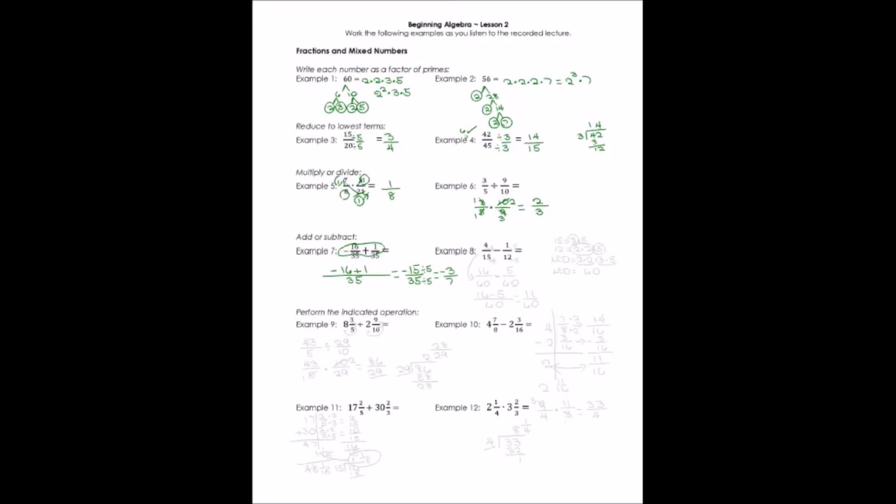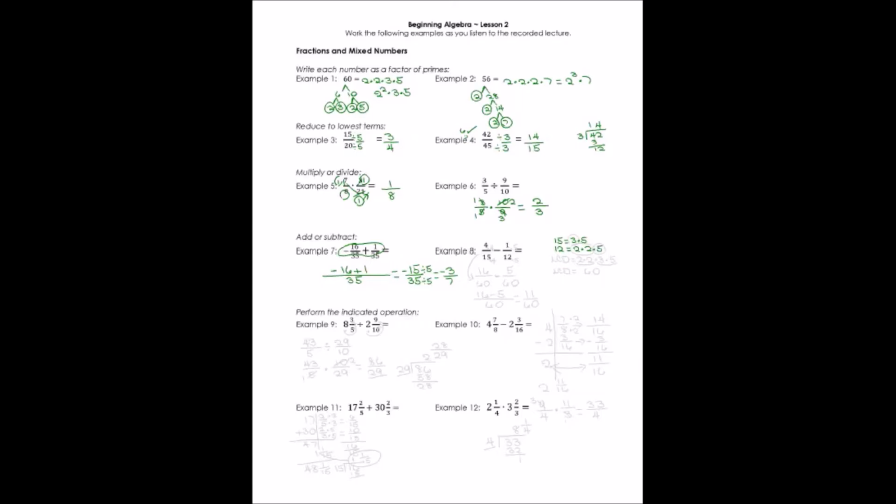We're going to subtract fractions this time, but before we do, we're going to have to convert, because in addition and subtraction, I have to have a common denominator. My denominators are 15 and 12, and it might not be so easy to see what a common denominator is, so I can use the process of finding an LCD. I can factor each of those numbers to primes. 15 factored to primes is 3 times 5. 12 factored to primes is 4 times 3, and 4 factors to 2 times 2.